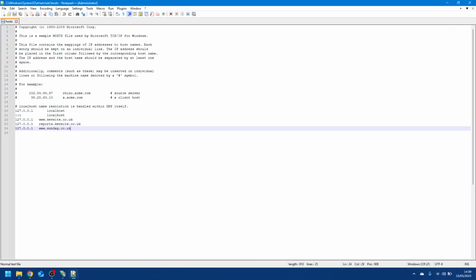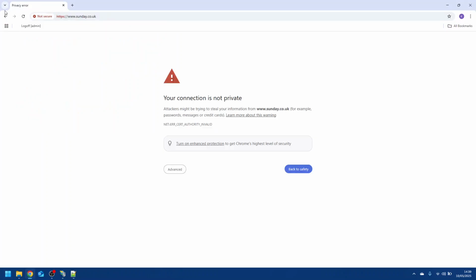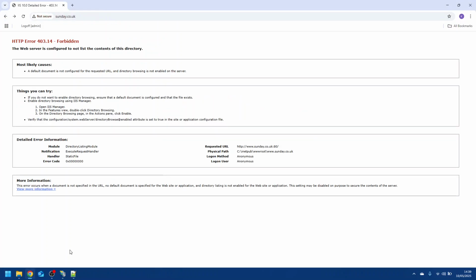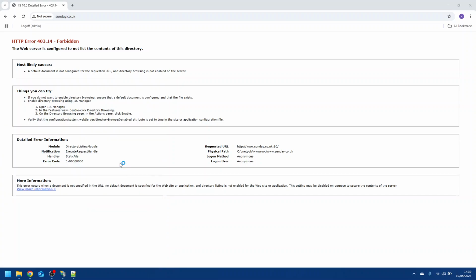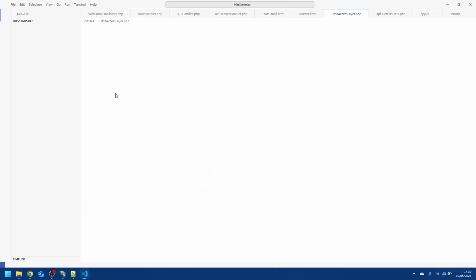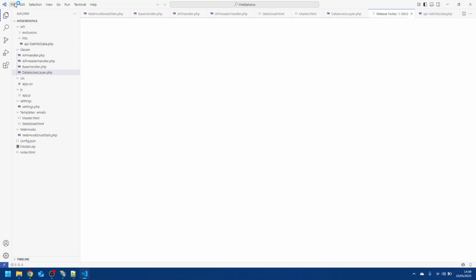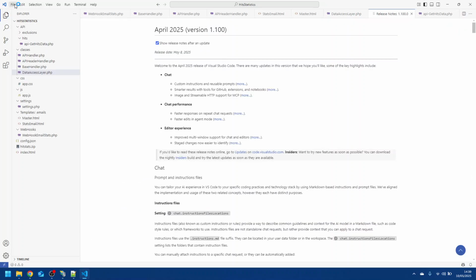Now, the reason I've added the host file is so that we can see it on this PC. In a server environment, you wouldn't need to touch this, or a server in the cloud. This is purely so on our local machine we can access it. And then all I'd suggest as well is get yourself Visual Studio Code, because it's a great little editor and it's free. So this is a site I've been working on, so we'll close that.